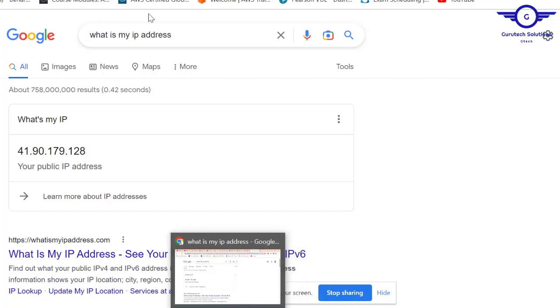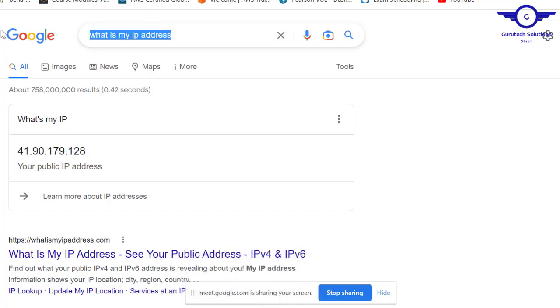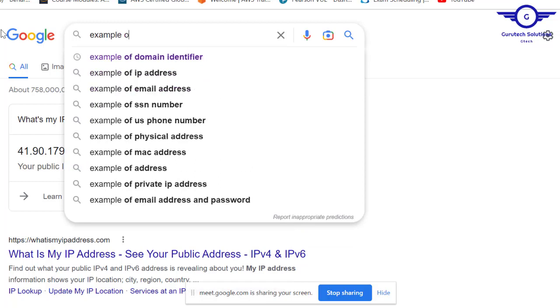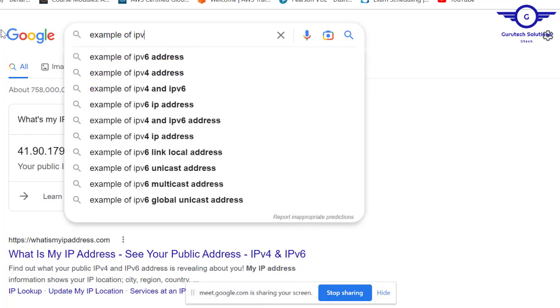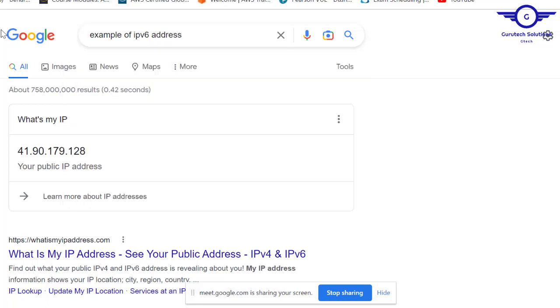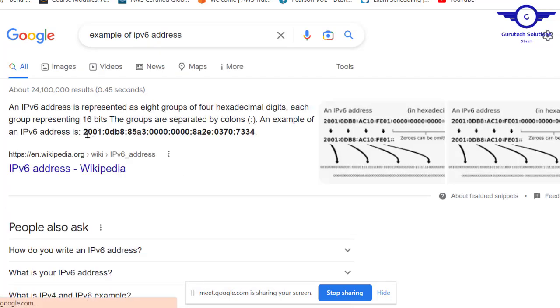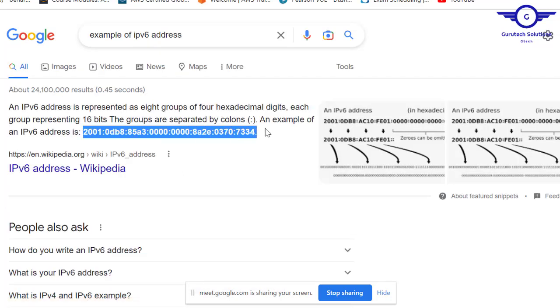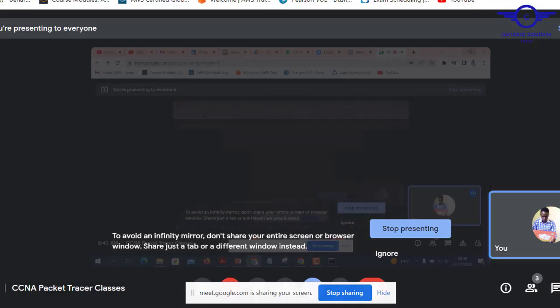Is it something like this example of IPv6? You know, in Kenya we're still using IPv4. So you people have started using IPv6 for public IP addresses, but for us, IPv6 is a new technology, and it will take us time to move there.